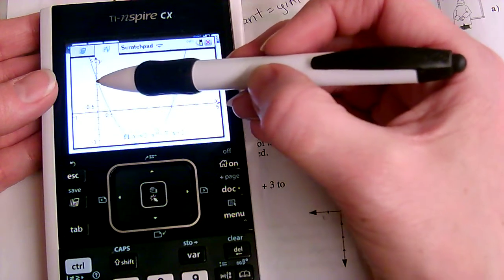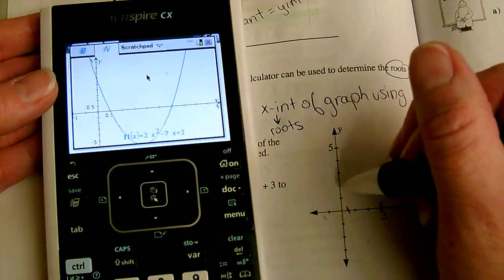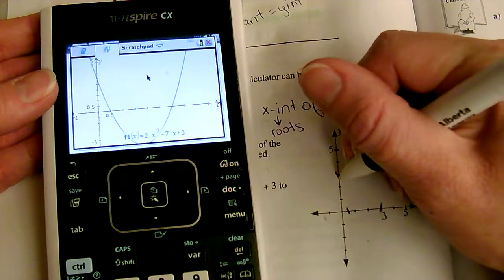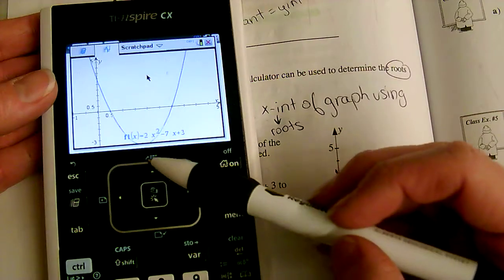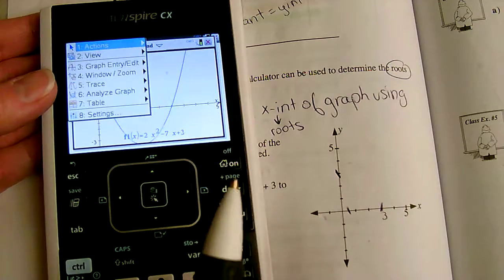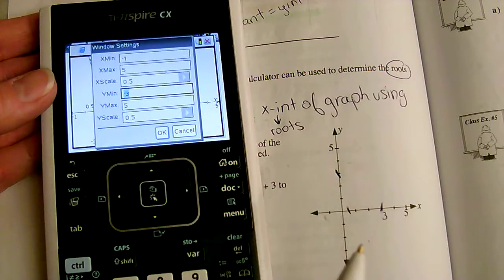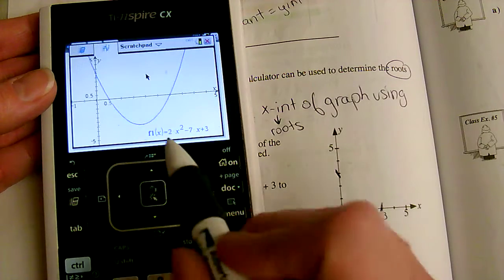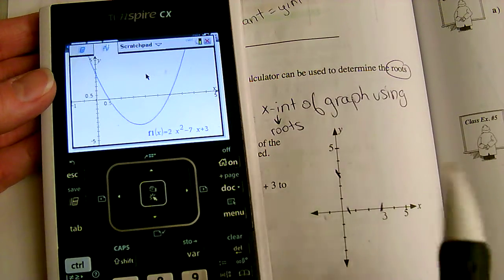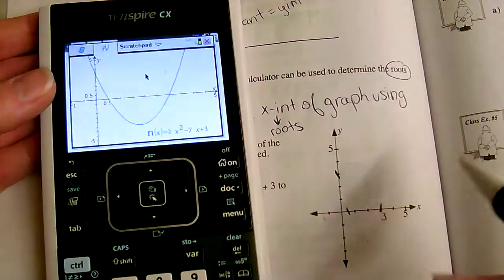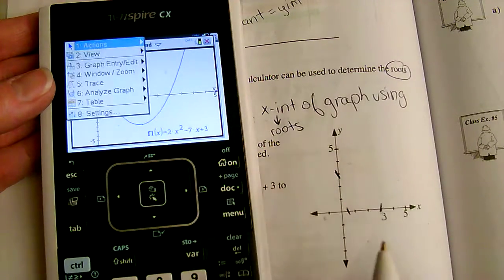So that's going through 3. The bottom is actually off the graph, so I'm going to put my y min at -5 just so I can see it better. There we go. And if you wanted to find that lower point, you just go into Analyze Graph.